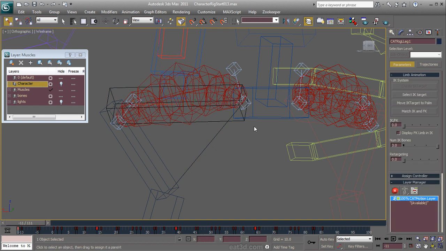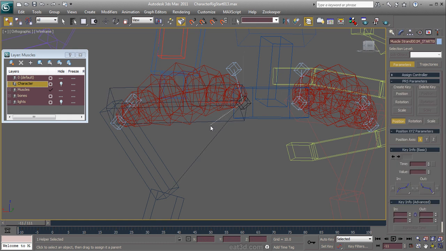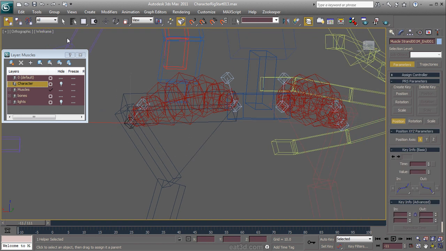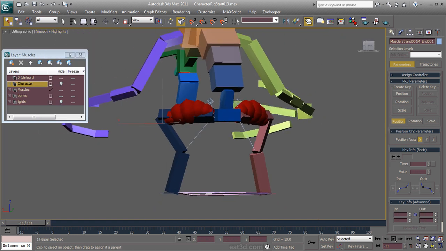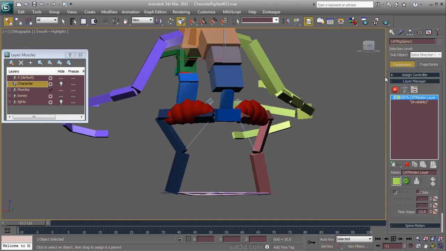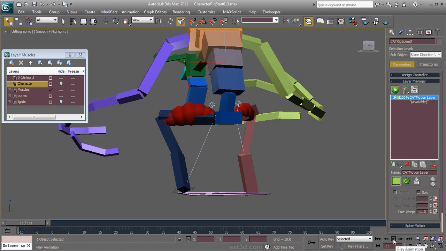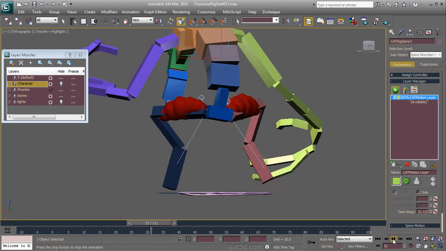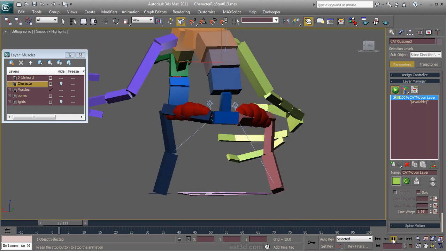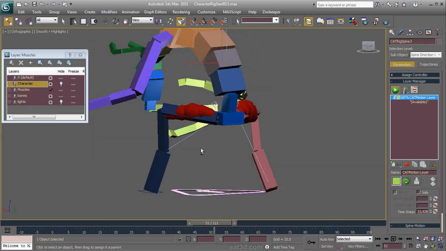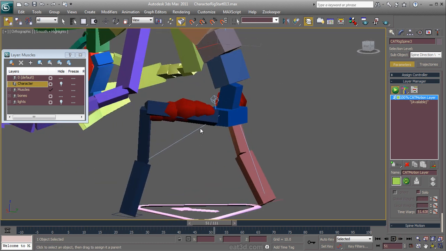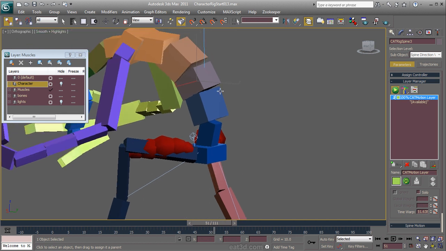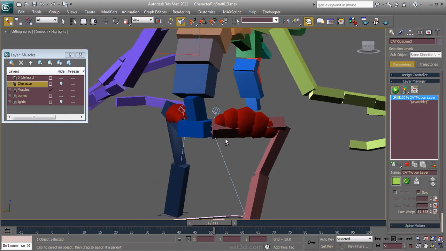So we'll link this muscle. We're going to link these controller objects that control the ends to the proper leg bone. And then when we hop back into animation mode, both of these should be stretching and deforming the way that we set them up. I think this is still a little bit heavy, but I think for the demo, this will work pretty well. Normally you might have a lot of different muscles set up, where you have 4 or 5 in the leg and along the back, but we're just going to set up these 2 simple ones right now.